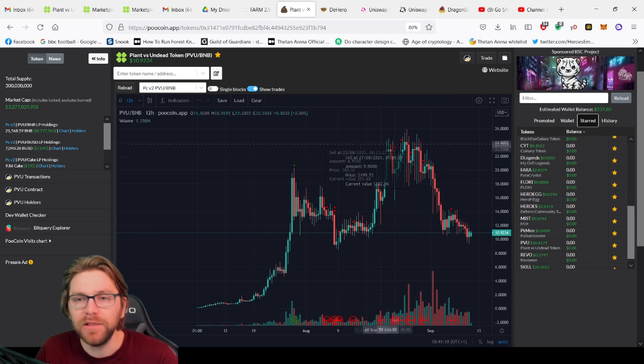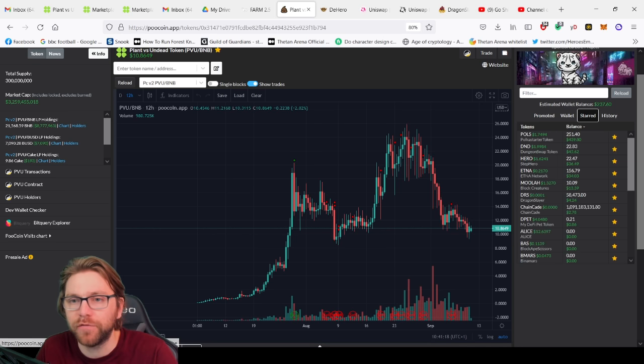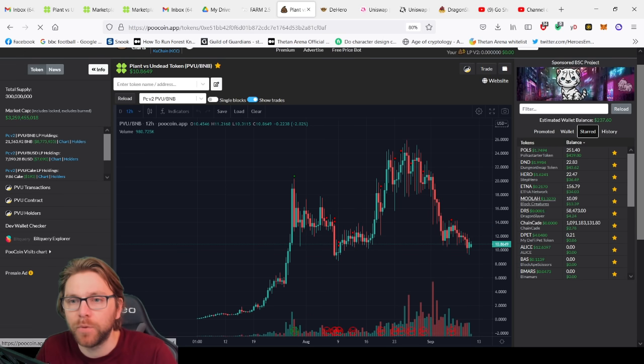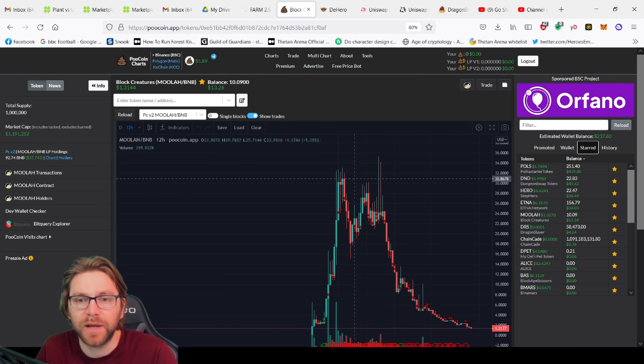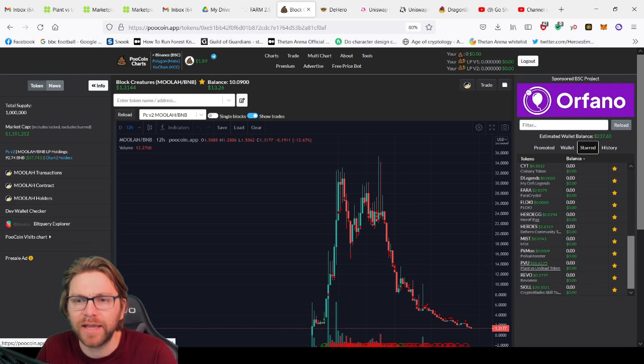And you might be looking at every other game and seeing that things go up and down, and they do have this trend of coming up and down. A good example of this is probably Moolah. This had a huge spike, and then as it starts paying out more rewards to people, it goes down. And that might happen to Plant vs. Undead, but I think it's going to be slower than other games.